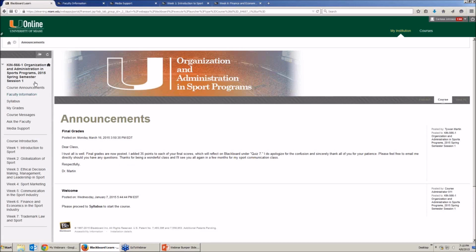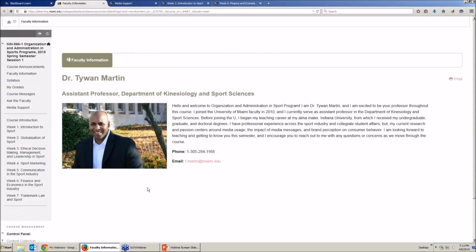One of the other things that's really interesting, as you can see here, going down, is looking at some faculty information. Who are the faculty? First of all, the Sport Administration program has amazing faculty. One of the things that we always hear from students about is, who's going to be teaching my courses and how do I get to know the faculty?